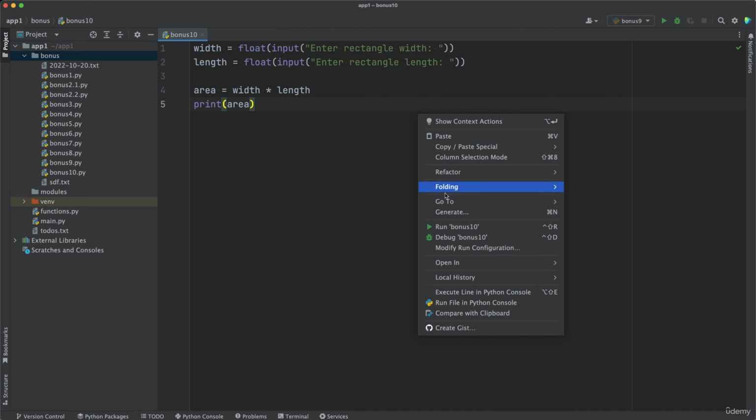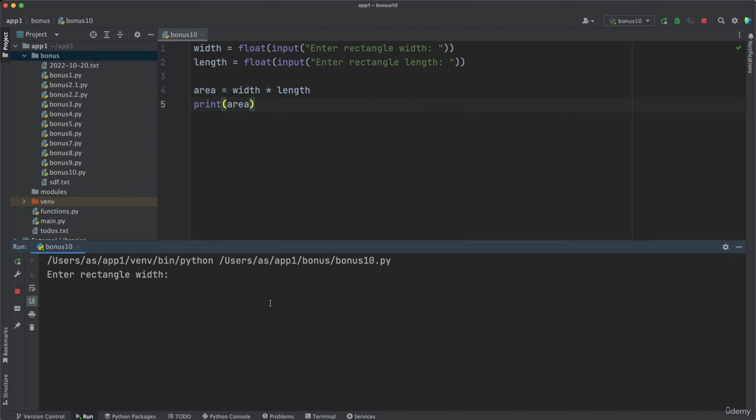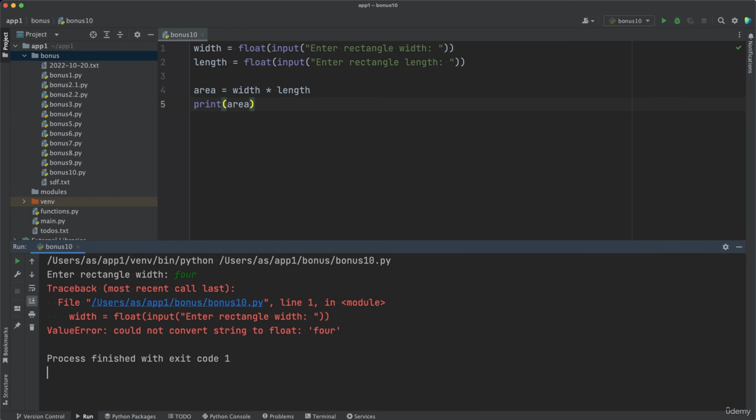So far so good. You run the program, you enter 4 for width, 5 for length, and you get 20. But if the user enters a word instead of a number for the width, then we would get this value error. So we want to tell the user, oh, you need to enter an actual number.